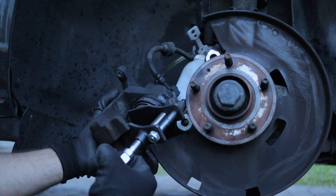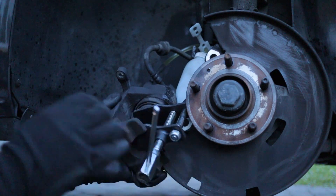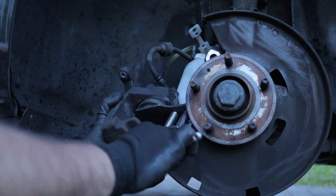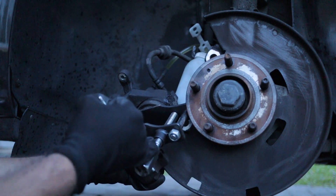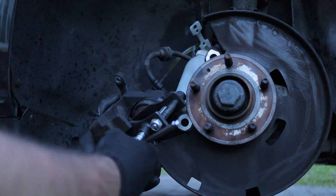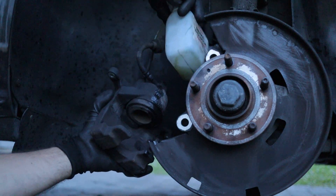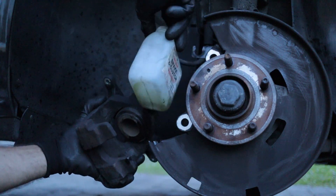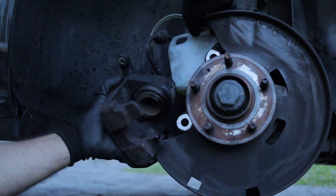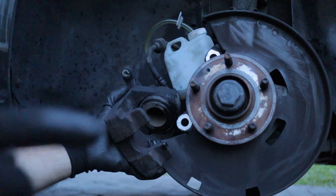We're nearly there — I'll try to go as much as I can because the new brake pads are way thicker than what I had. That should be more than enough. Wind the tool back one or two turns and it should come back out — there's your tool, and the caliper piston is fully retracted as you can see. There's a bit of dirty fluid in the bottle. I'm going to leave the bottle on it, and I'll actually do a bit of brake bleeding after I install everything, so stay tuned for that.